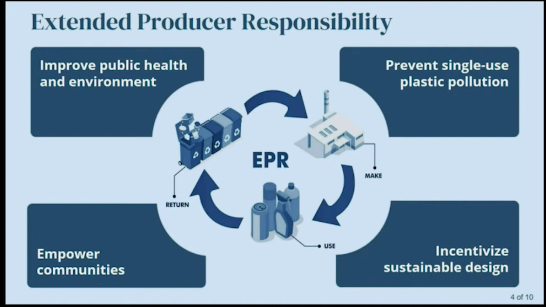The four central objectives here can be viewed through the lenses of environmental, economic, and social goals. The first one is to prevent pollution and litter from plastic. The second is to fund and encourage sustainable design. The third is to empower local communities through outreach and education. And the fourth is to reduce negative health outcomes and environmental effects.